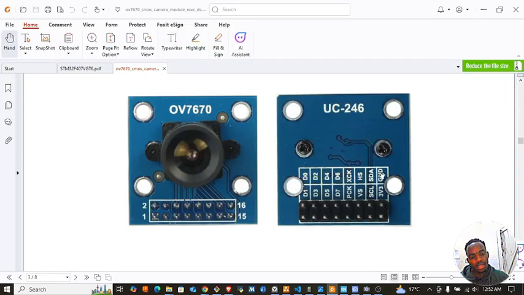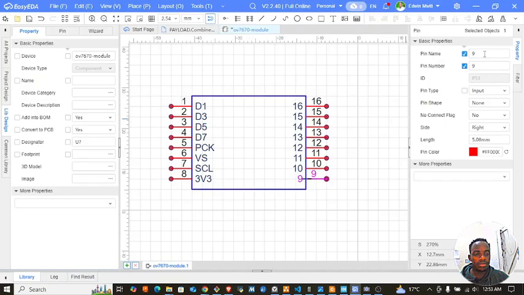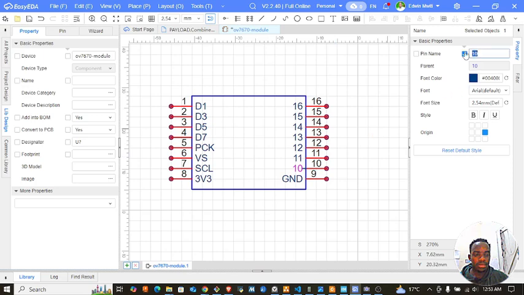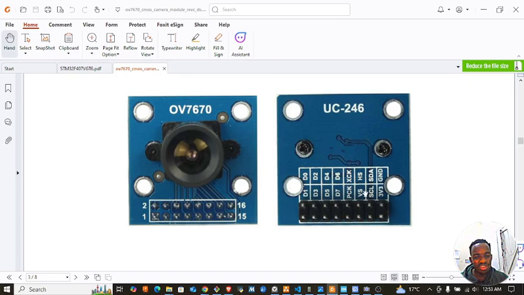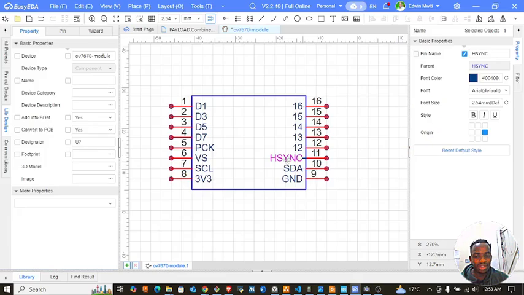Number 9 is ground, SDA, HS. So this is ground. SDA is right here. HS is called the horizontal sync. So I'm just gonna call it H sync. If I'm not wrong, yeah, this is vertical sync.